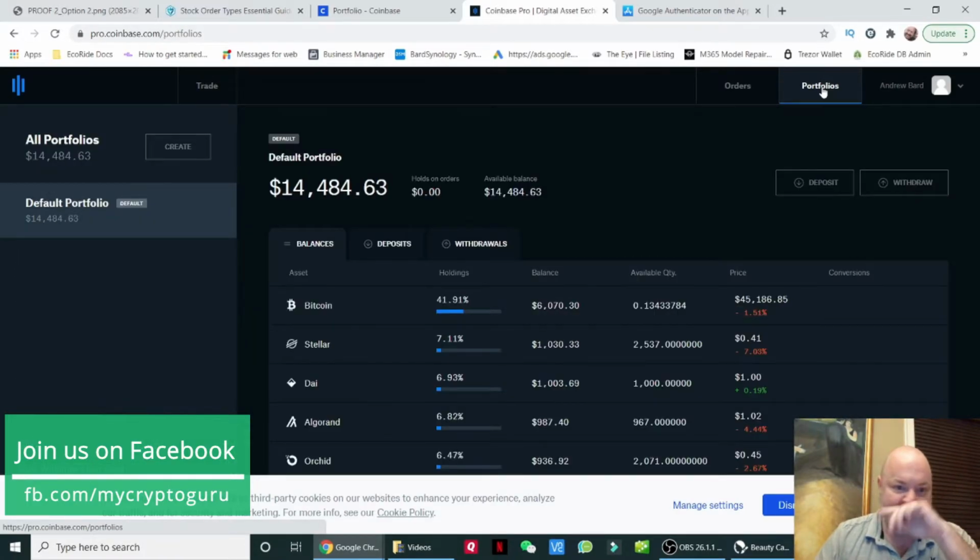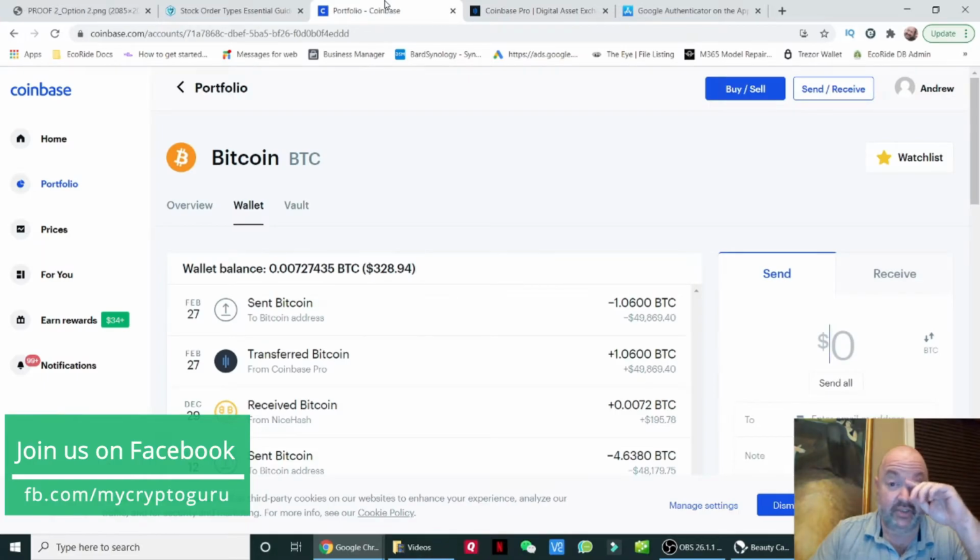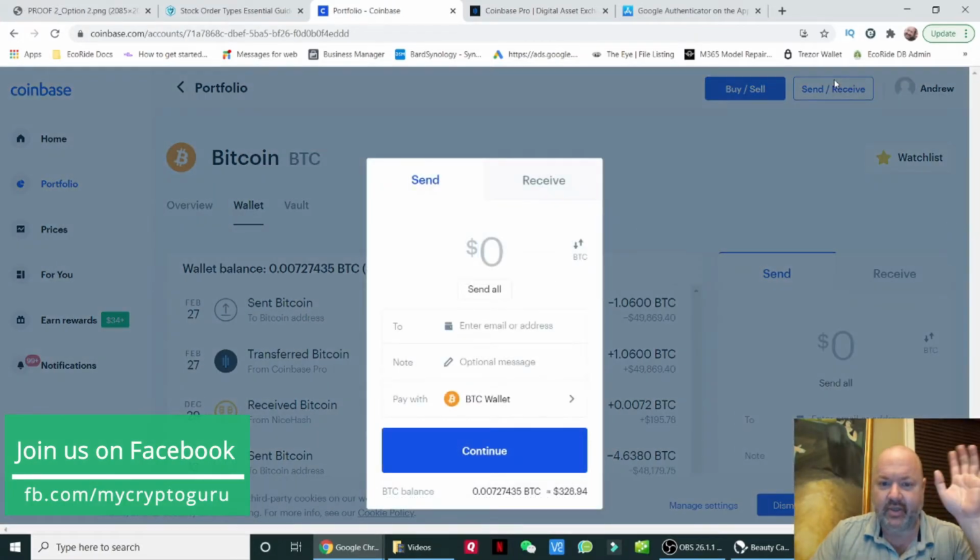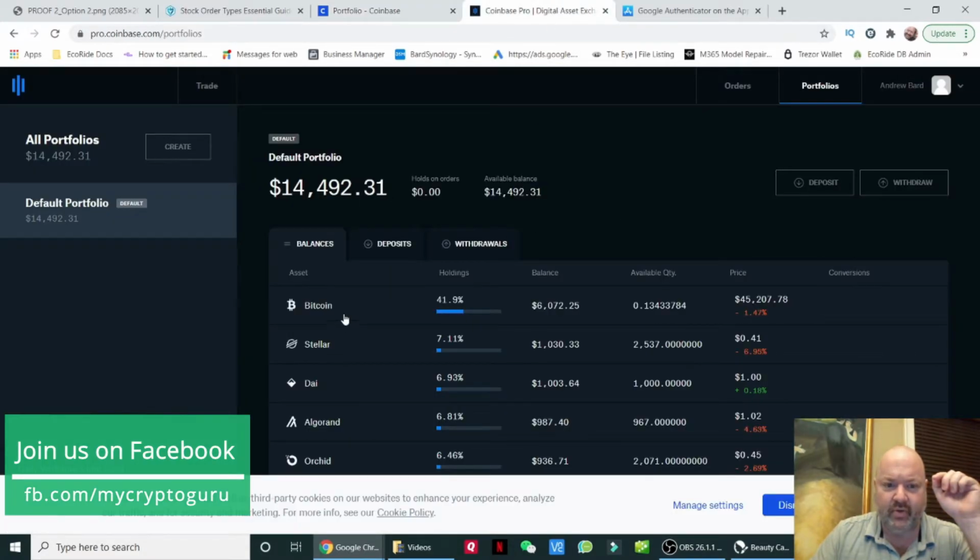Now, what's nice is that moving them from Coinbase to Coinbase Pro, because they are the same company, they stay internal. They don't hit the Bitcoin network to do a transfer. You're not moving them really from one to the other. You're moving from Coinbase to Coinbase Pro, all inside the same ecosystem. So if I want to send, it didn't cost me anything is what I'm getting at. If I want to send to Coinbase Pro, first I have to get my receiving wallet address.